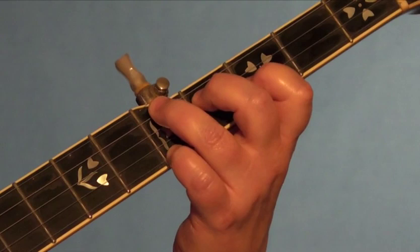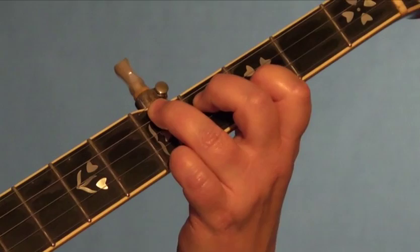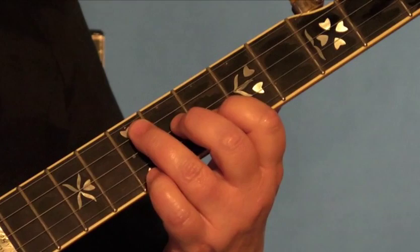G, C, and D, the big three. So there's the G chord. Now we're going to find out where the C chord is on the neck by taking this same shape and moving up one, two, three, four, five frets. Same shape of fingers, but now this is a C chord.